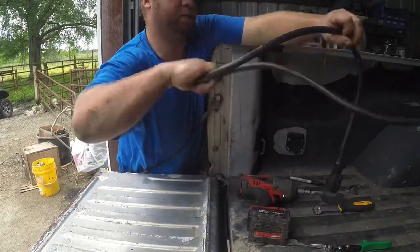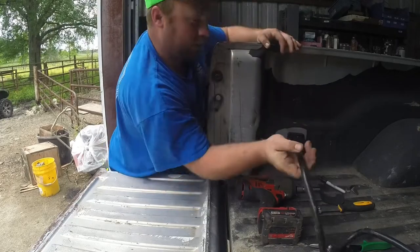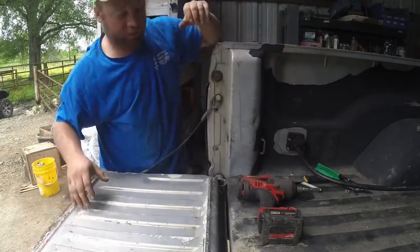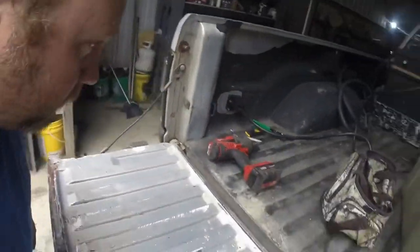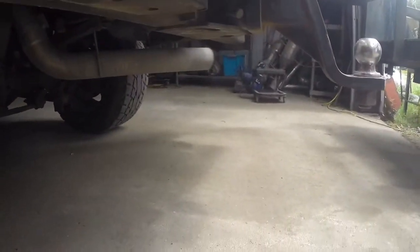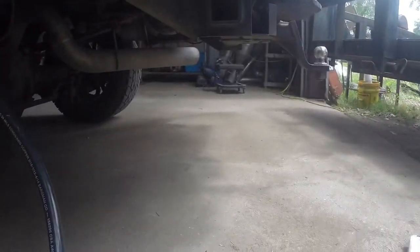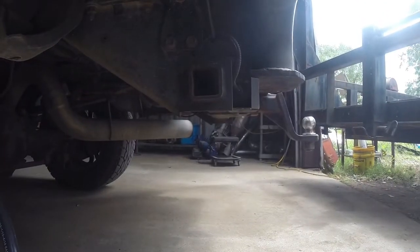Now, all I gotta do is plug my lights in. Is that right there? Throw that stuff over. Let's close the tailgate. But underneath, you want the stuff. I can see right here how that connector is. So. This setup, y'all can see.